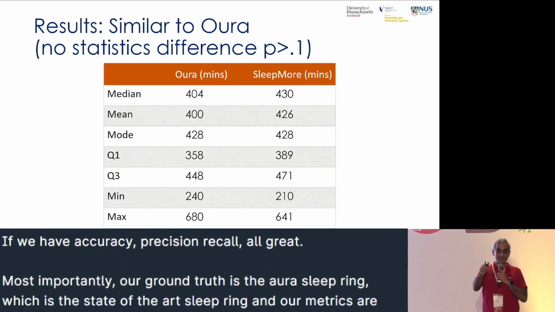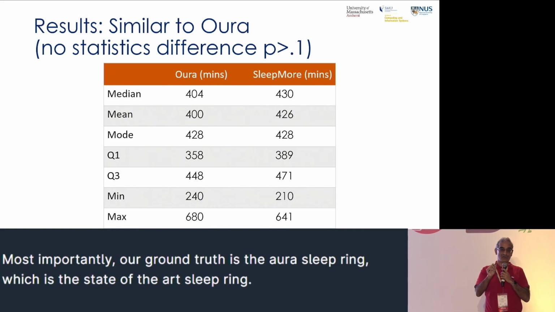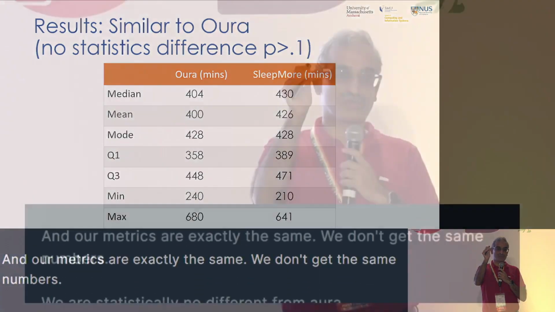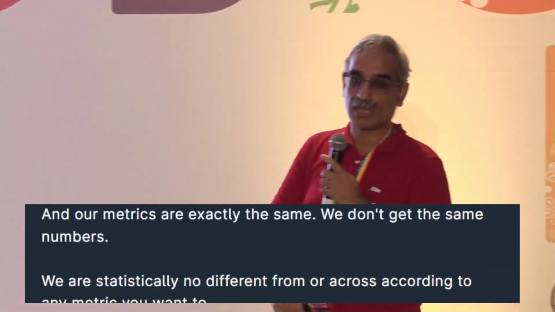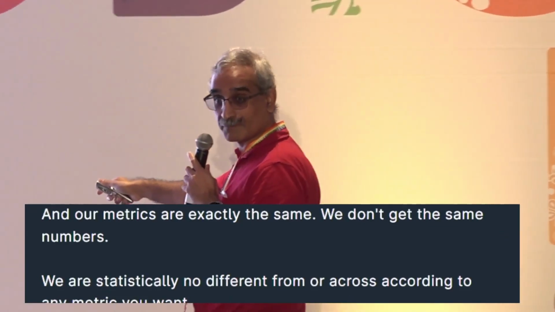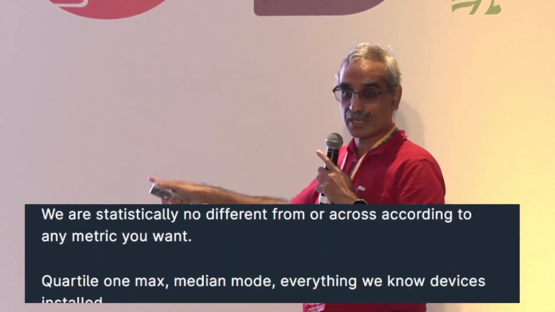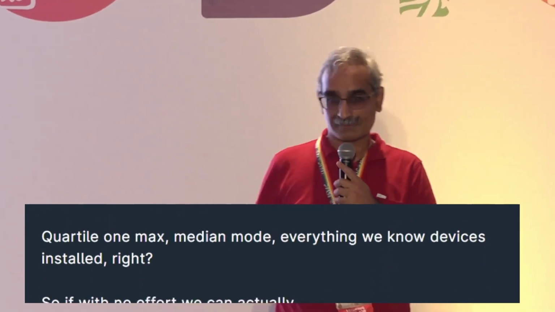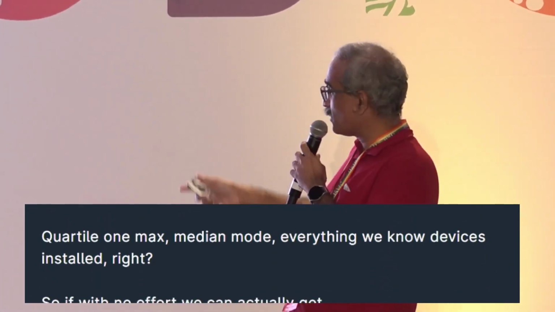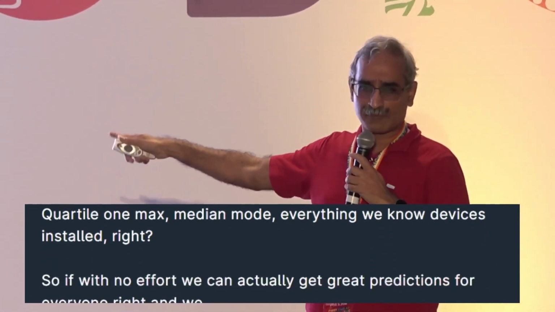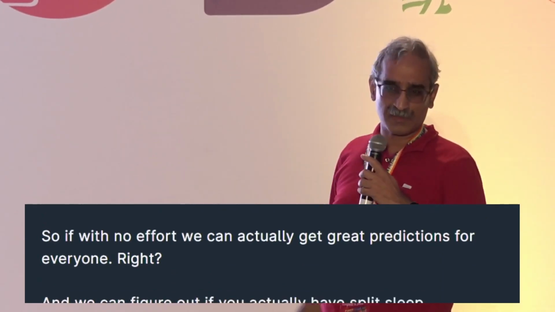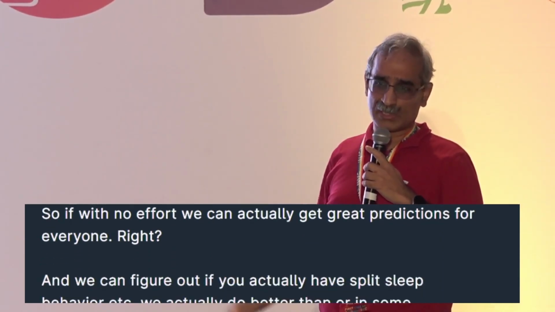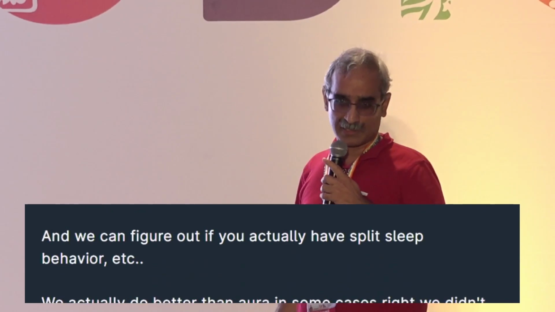We don't get the same numbers, but you're statistically no different from Oura, according to any metric you want. Quartile 1, max, median, mode, everything. With no devices installed, right? So with no effort, we can actually get great predictions for everyone. And we can figure out if you actually have split sleep behavior, etc. We actually do better than Oura in some cases. We didn't control for the students in any particular way.